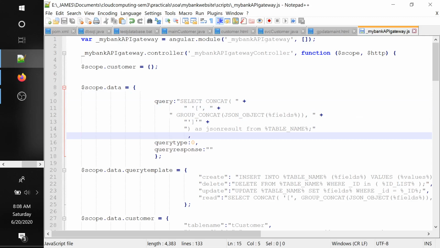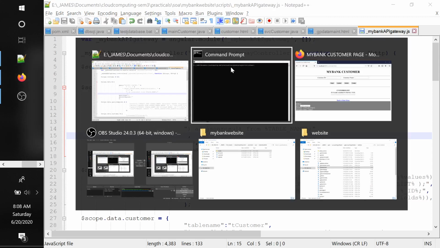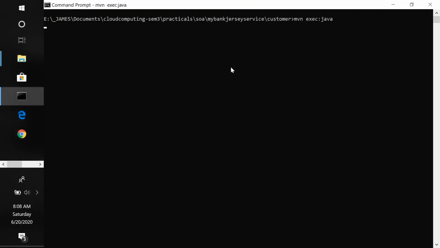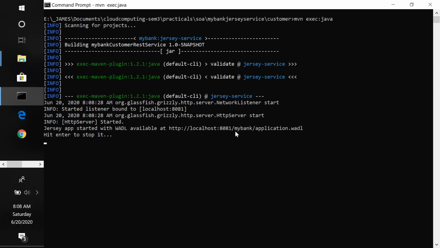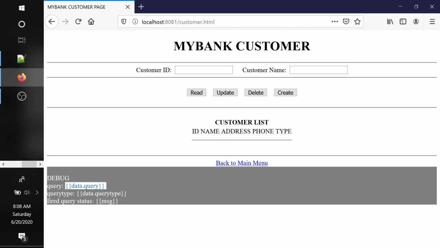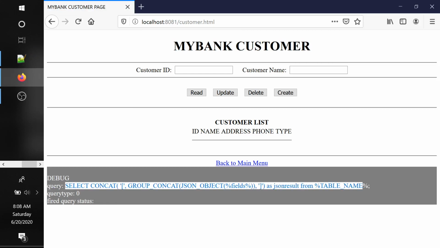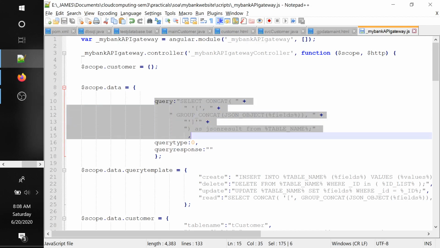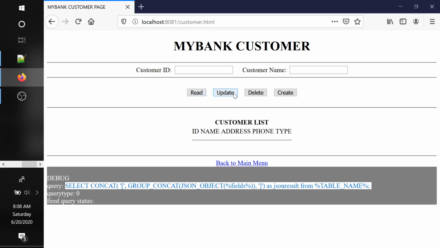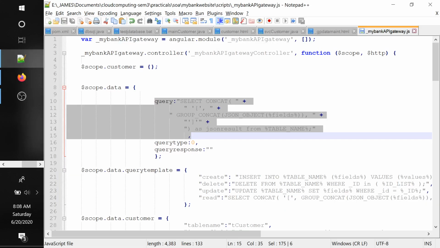Now I'm saving this, and I'm going to run my web server and my REST service, both running on 8081. Now I go back and test, and I refresh the page, and you see the error is gone, and it shows me the value of data.query. I have initialized data.query to this particular string in the beginning. Whenever I click on any one of these, the query will be modified. This will call the select query function. I have the 4 functions inside.